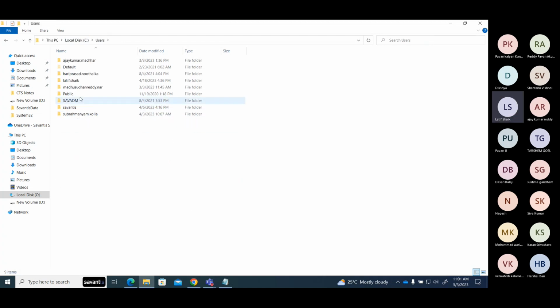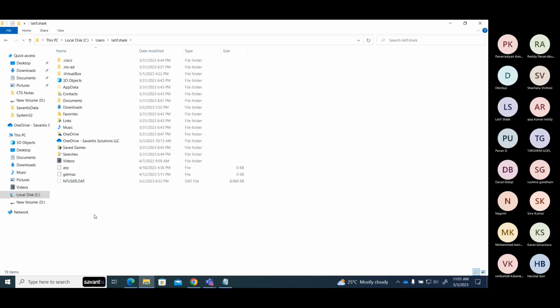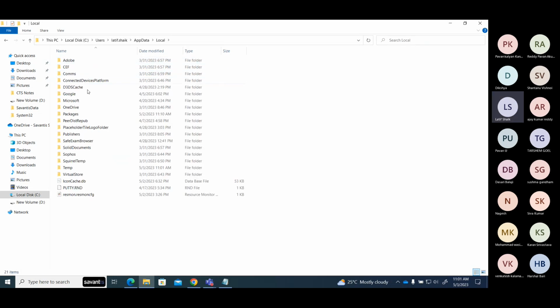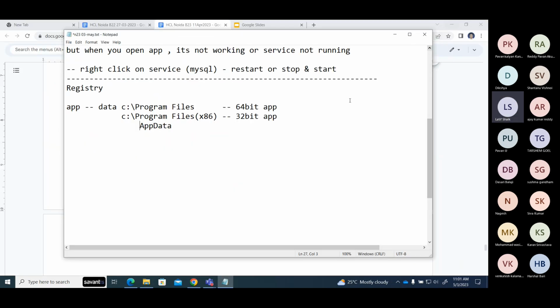Another one is Users. Where is your username? Here also you can find AppData, Local. Sometimes applications can be located in this location also. So earlier days it was Program Files only because that was a 32-bit system.